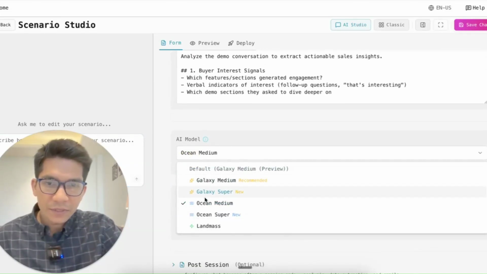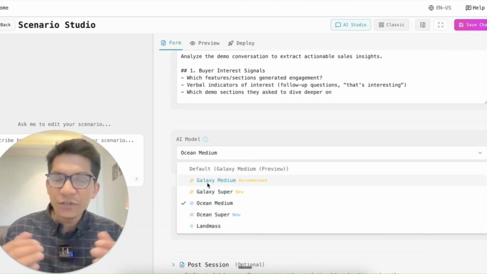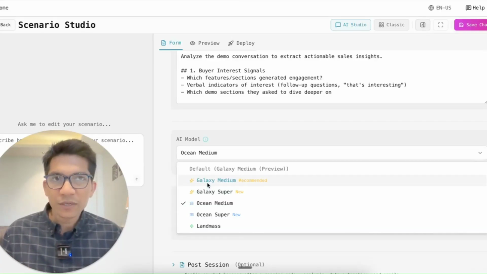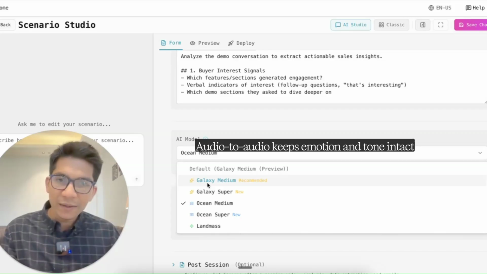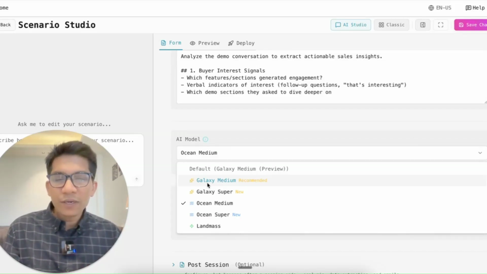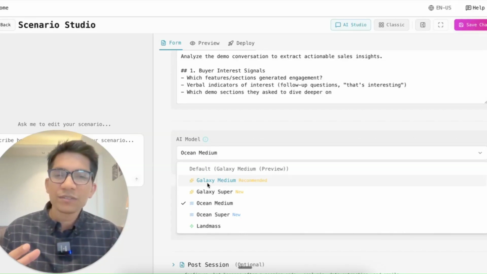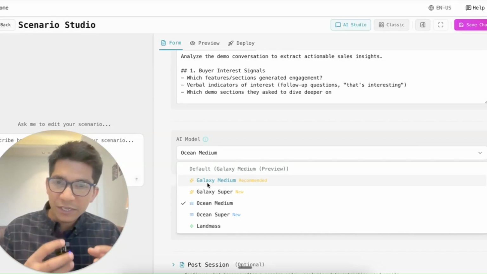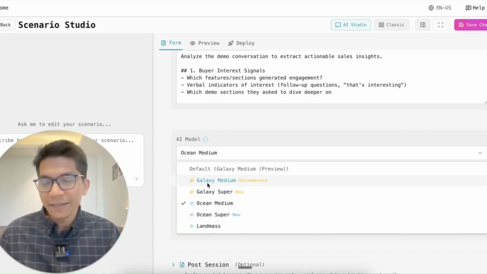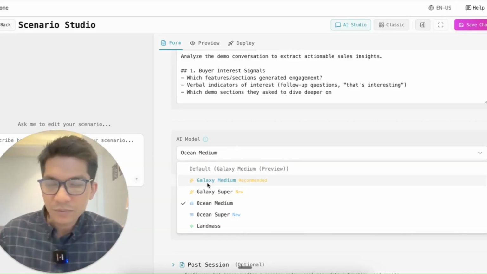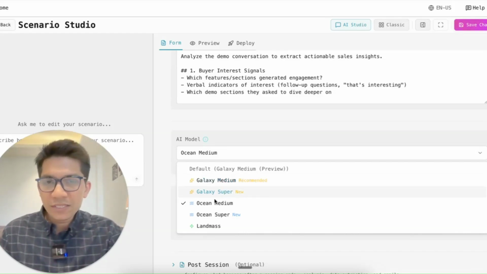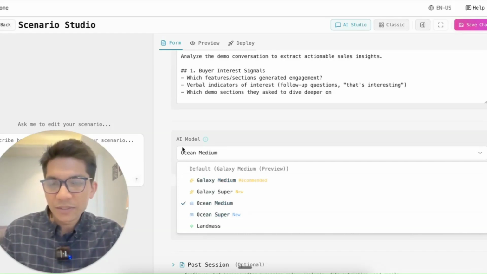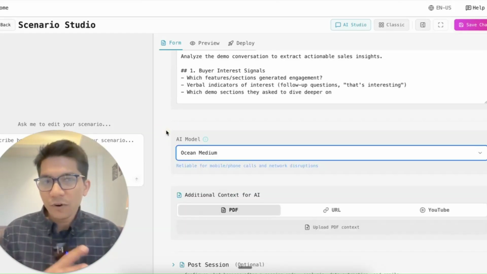There are these models, Ocean and Galaxy, which are audio-to-audio models. What I mean is that most voice models take your speech, convert it into a transcript, put it to an LLM, and then use text to speech. In this case the emotions and a lot of rich data about the voice are lost, and it's just plain text. So whether I'm shouting or saying it in a really nice way, all of that is almost the same to the LLM. But if you use these Galaxy and Ocean medium stable models, then the rich information goes through.